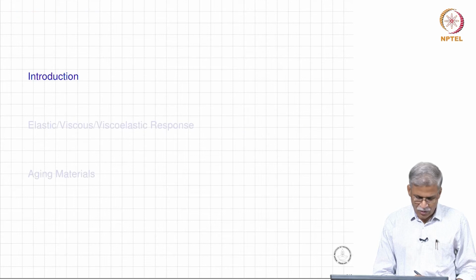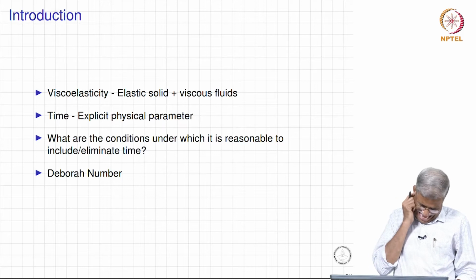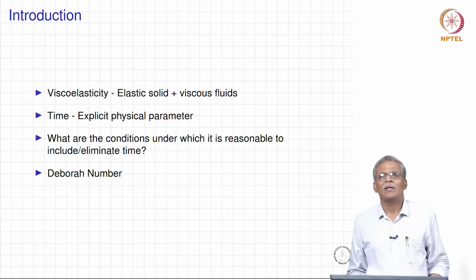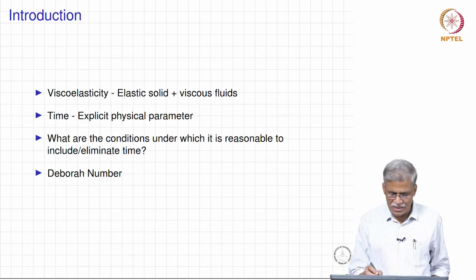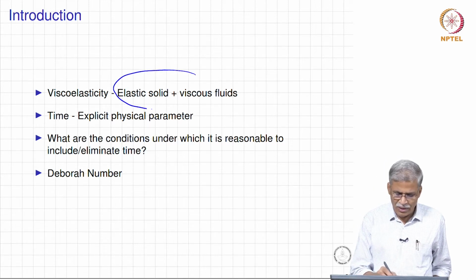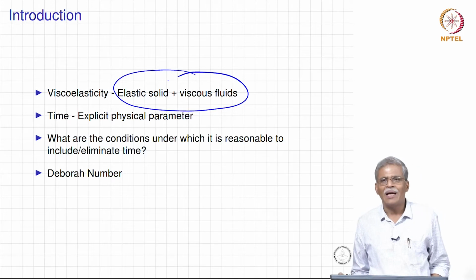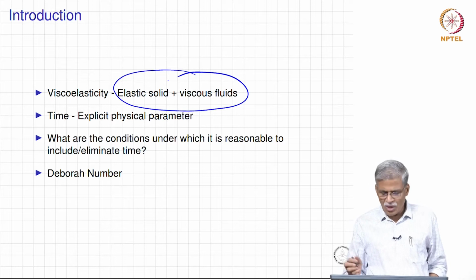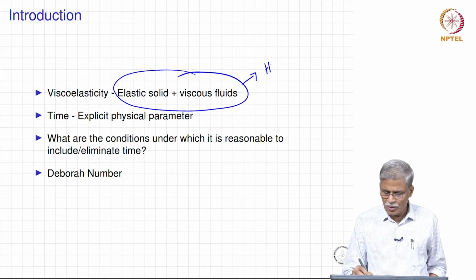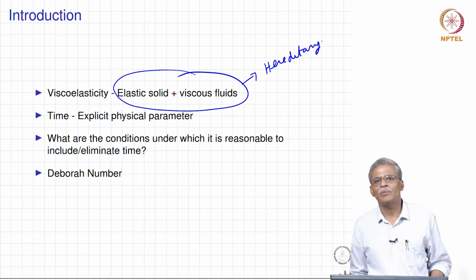Okay, right. So, what exactly is this viscoelasticity or what does it mean? A very simple, in fact a very simplistic definition of viscoelastic is as if it is additive of elastic solid and viscous fluid. This is not really the correct way of interpreting this response. In fact, the correct way of doing it will be to take into account the hereditary behavior of the material.